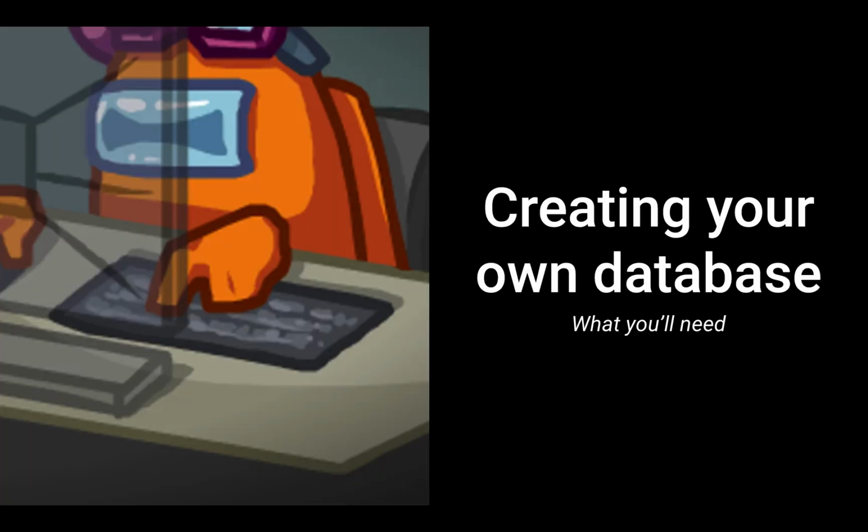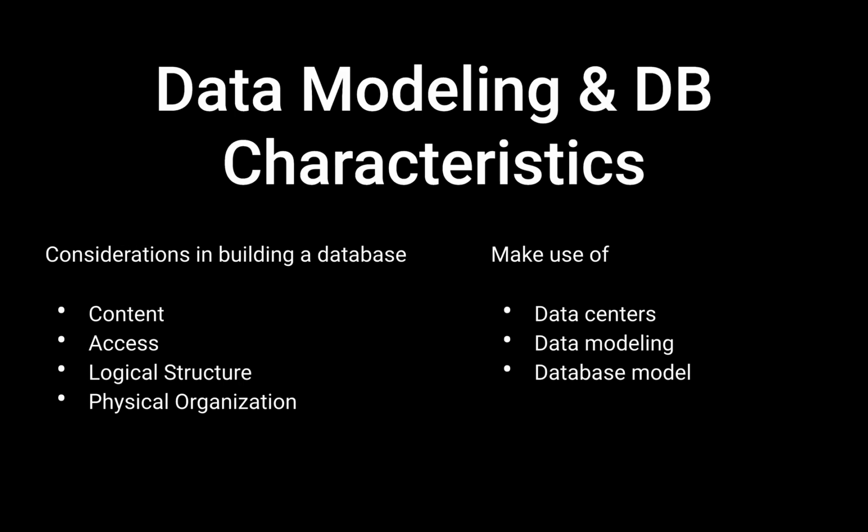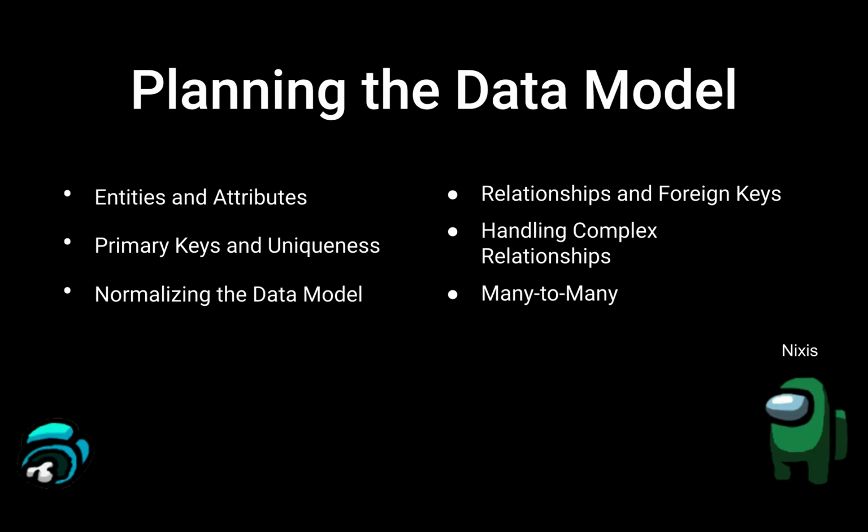So what do you need to consider when you actually build your own database? You need to know the content, or what data you will be putting in, who's able to access that data, the physical organization, and the logical structure of your database. This includes the relationship of your tables, their architectures, the one-to-many, many-to-many, how are they related, how will it be overall designed. Okay. With that, you have to plan your data model or the logical structure of your database.